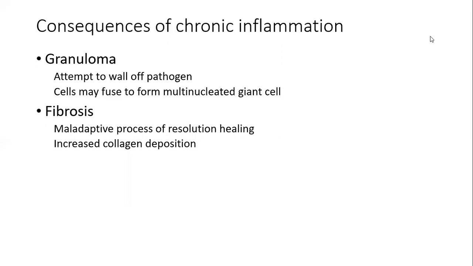So another thing that can happen is fibrosis, which is a maladaptive process of resolution healing. So that's the kind of healing that results in a scar. And what ends up happening is there's more collagen laid down as this resolution healing tries to happen, and then it gets undone by inflammatory effects of whatever the chronic source of stress is.